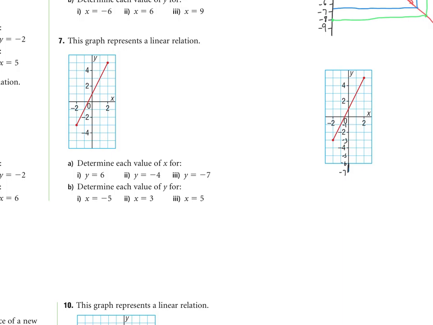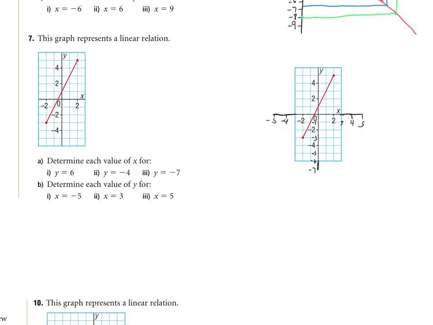And I can clearly see that for my x, I start with a negative 5 and I go to a positive 5. And this is going to 3 and 3. So I do need to extend it a little bit further along this way, 1 and then 2. So this here would be 4 and this would be 5. This here is 3. And going this way, negative 4. Negative 5 right here. So now I've got to do the same thing that I had done before with each of these.